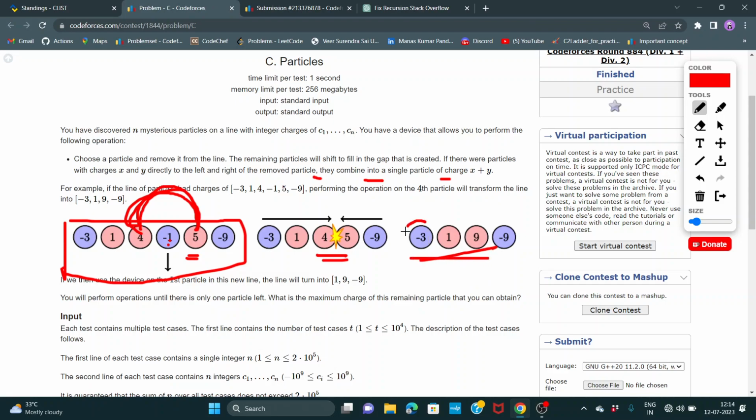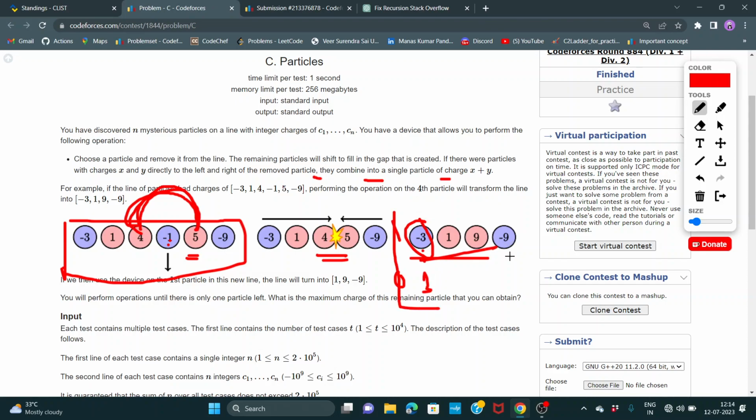But in this case, if you want to erase this first position element, you cannot, because this position element does not have any element before it. This is the first position, so we do not have any element in the zeroth position.